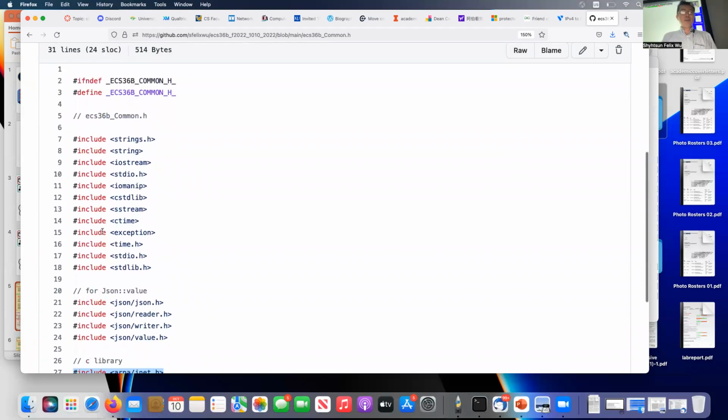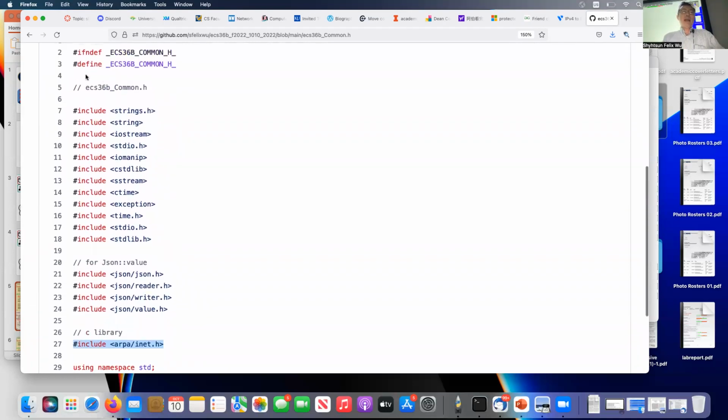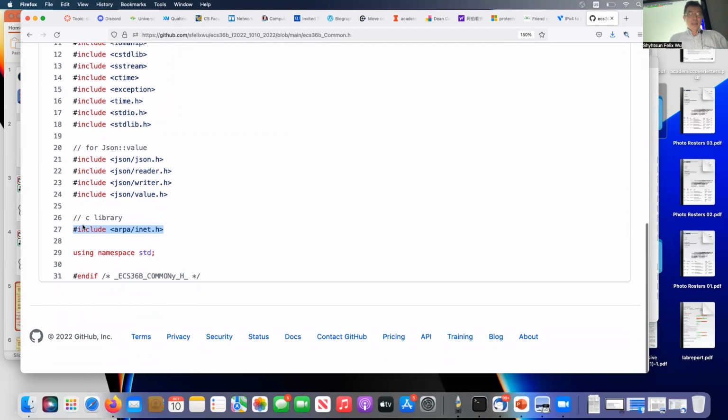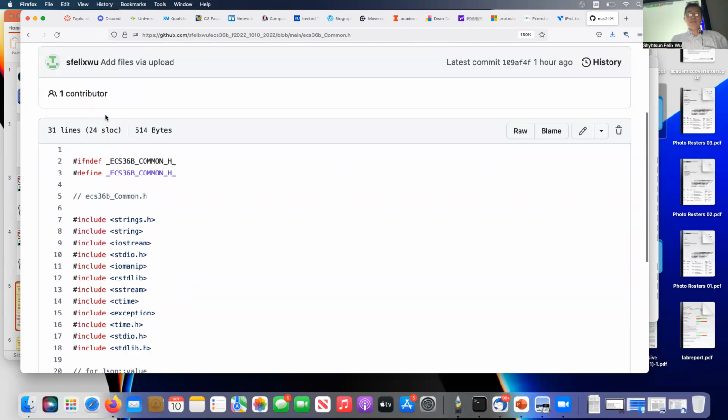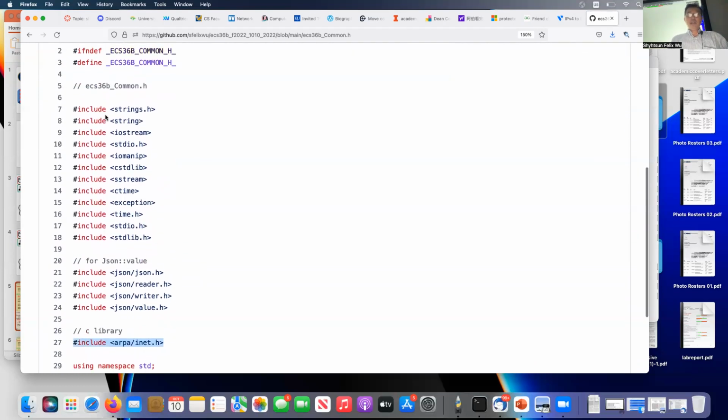By the way, some of you asked why I do this: if not define, then inside I say define, and at the end I say endif. You see that I put this in every single include file. The purpose is that I don't want the same include file to be included twice in a compilation.